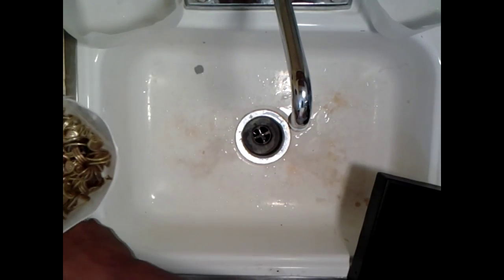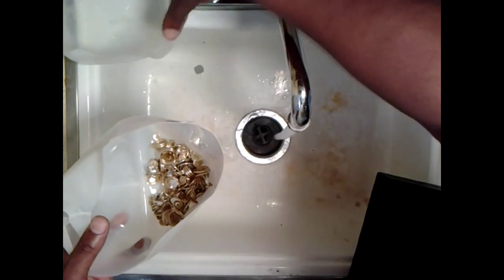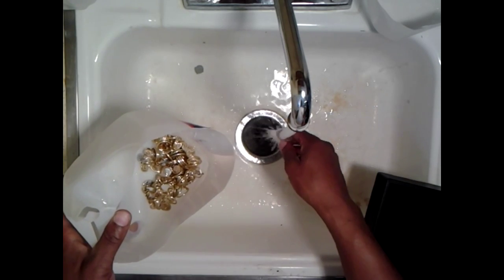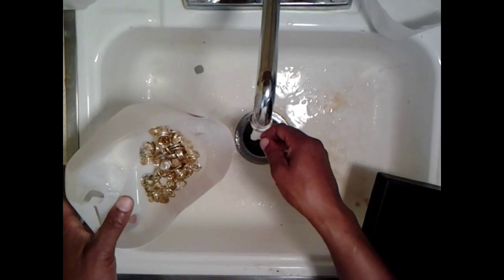The second step here is going to be to give me some super hot water. All right, we want super hot, hotter than the hand can actually bear, okay?